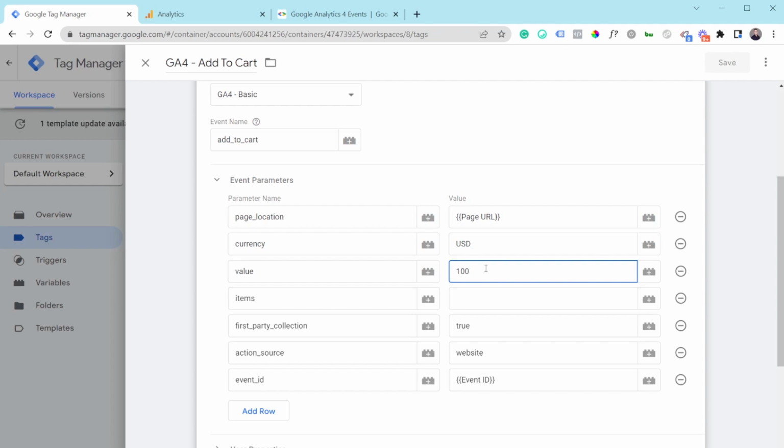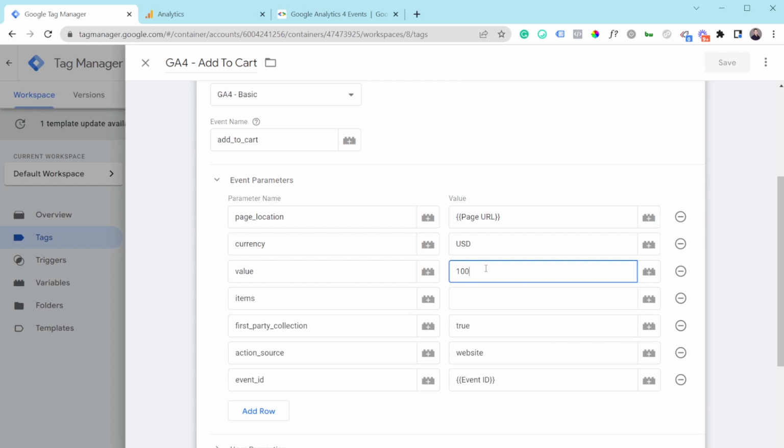If you want to learn more about data layer and custom JavaScript, I made another video where I show you how to send advanced matching information to Facebook. In order to do that, I talked about using custom JavaScript. Even if you don't know how to write JavaScript, I show you a little tool that helps you create and capture information from a page. And then I also talk a bit about data layer. So you can get more familiar with those two concepts by watching that video, which is going to be in the description of this video.